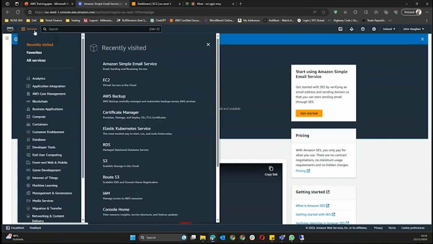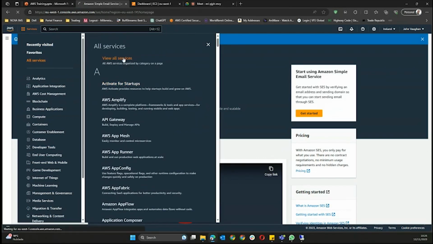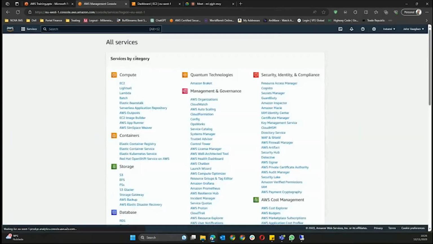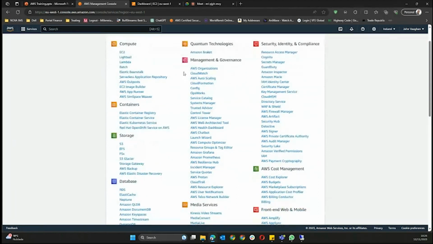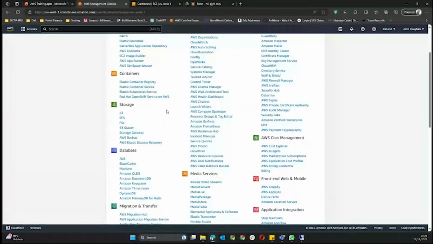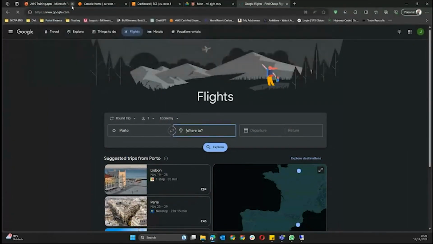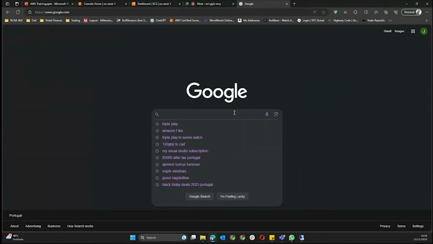Okay, so that's majorly most of the services that are available on AWS. You can always play around with a lot more of the services. You can go to view all services and bring it back to this page, and you can see a lot more of the services that are available on AWS. You can simply look at each of the names if you want to know more about them, and you can get details of them, their documentation on AWS, and you can go to google.com and say, hey, I want to set up a website on AWS.